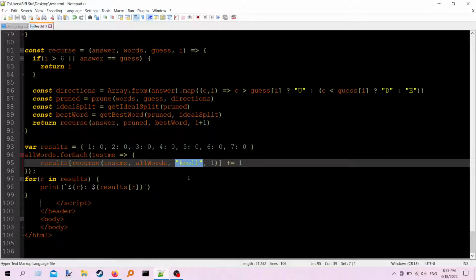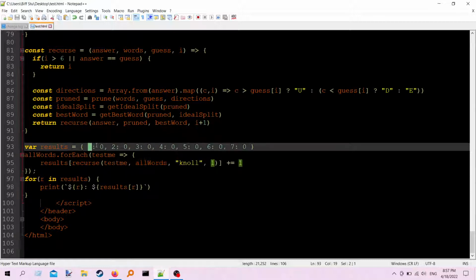So I passed that in as the first word, and recurse through it, count everything, and if it took one turn, it adds something to the ones. If it took two turns, it adds something to the twos, then threes, then fours, and then I threw sixes and sevens on there just in case anything went over.